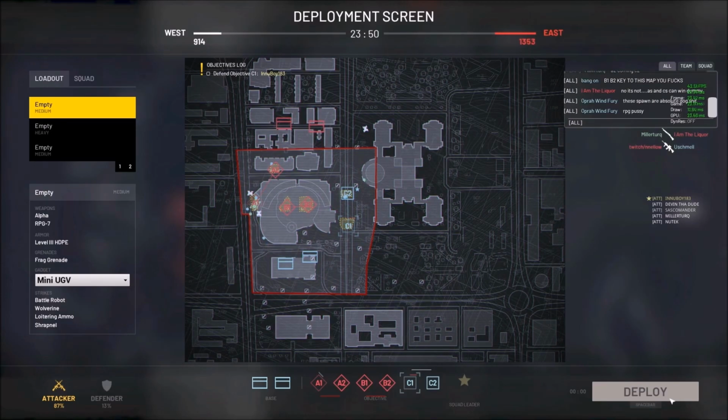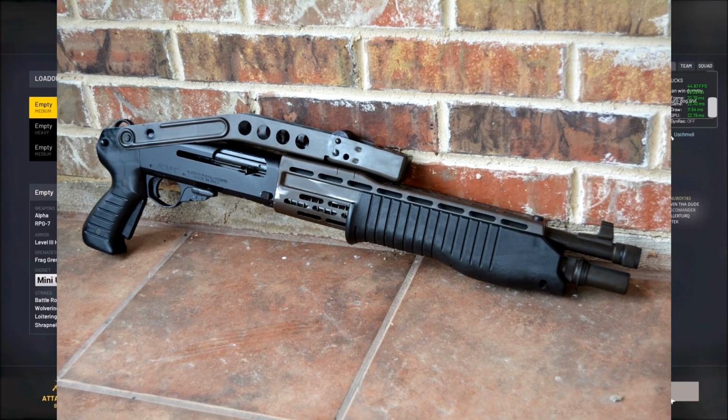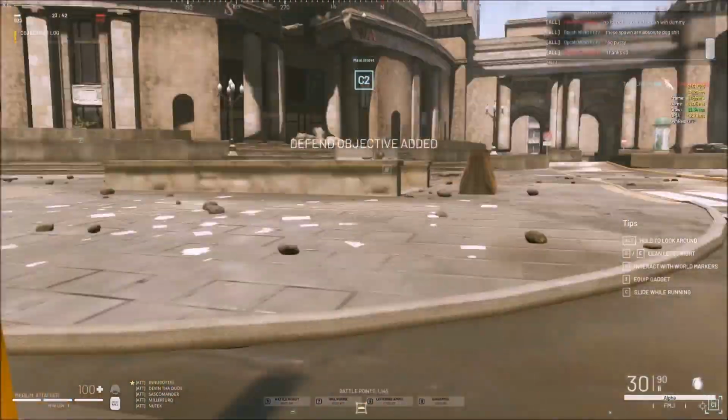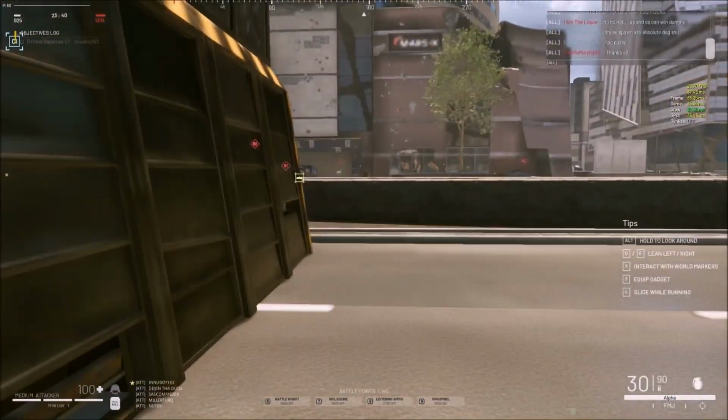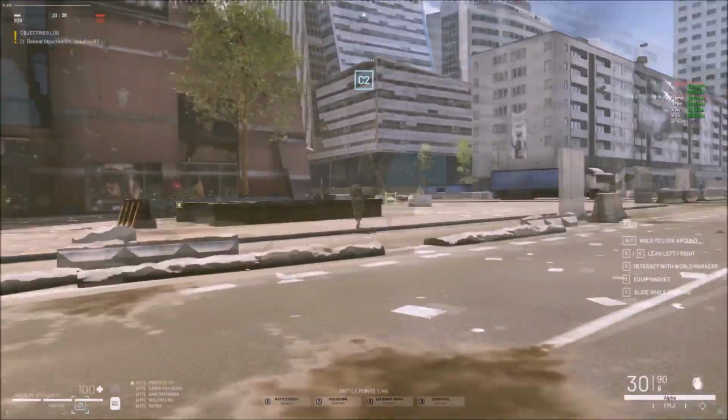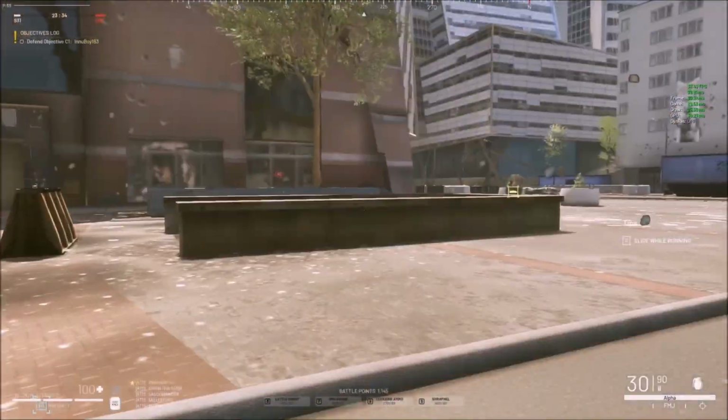For the generic one, it has to be the Franchi SPAS 12. Yeah, it's overrated and not that amazing of a shotgun, but it looks really cool. It's a pump or semi-automatic shotgun. Cool looking, can never go wrong with putting a SPAS 12 in your game. I don't think anyone would complain about having a SPAS 12.